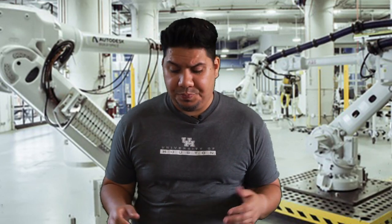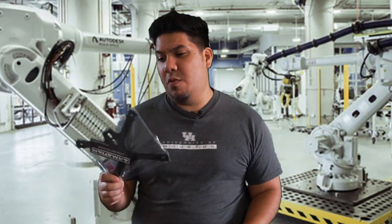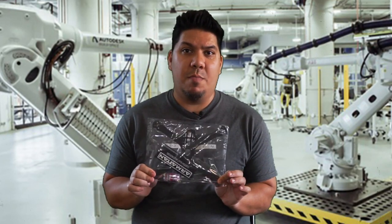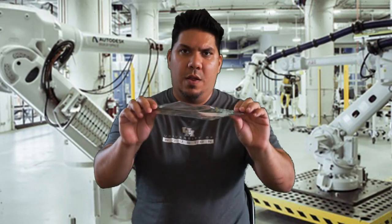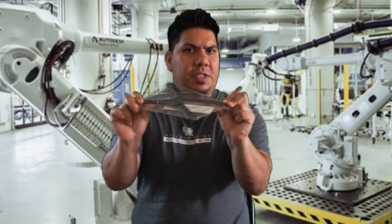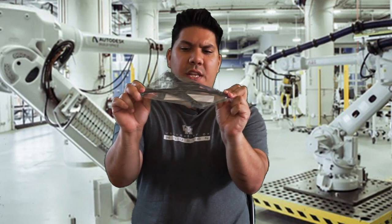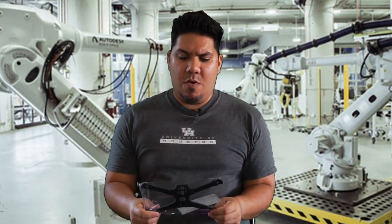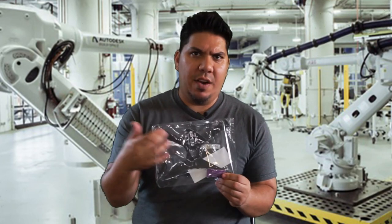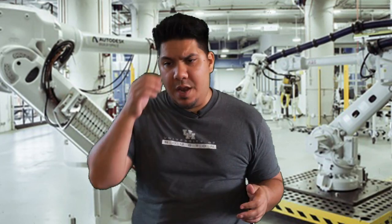We're doing a giveaway! The first thing we're going to be giving away is this bottom plate for the Armitan Marmot, which is the original carbon. I'm not going to open it since I'm giving it away, but you can see the flex of the original Armitan frames is back. The carbon weave is a tighter weave compared to the space grade carbon. I actually really love the space grade carbon, but after reviewing the Armitan Marmot I realized there are two different types of freestylers out there.